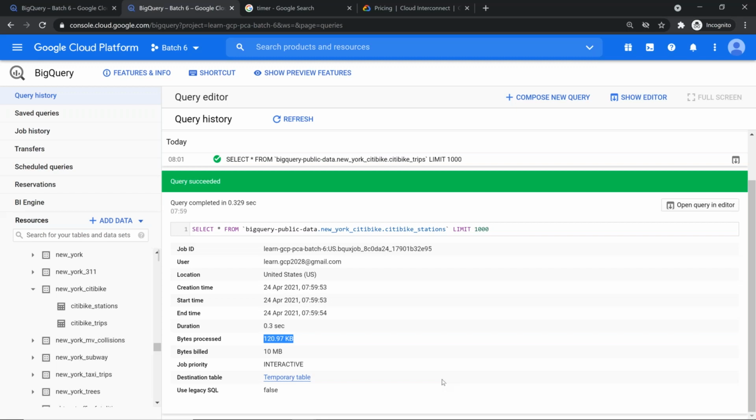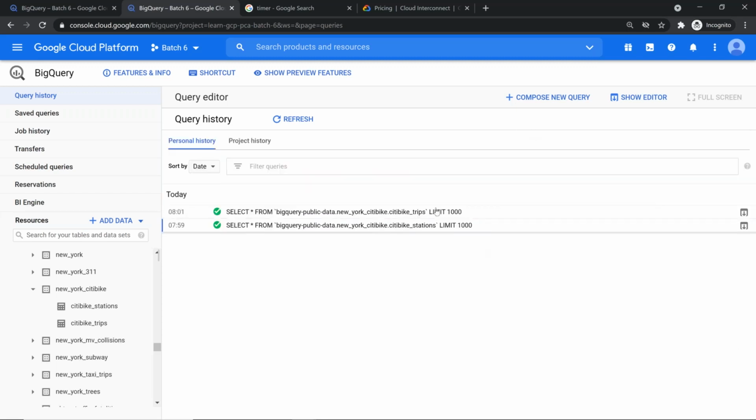But BigQuery charges you a minimum of 10 MB. Like how if you create a virtual machine and stop it within a minute, you'll still be charged for a minute. Afterwards, it's going to be per second. But 1 minute is the minimum billing for a virtual machine. Same thing happens to BigQuery. When you run a query, if it is less than 10 MB, you will still be charged 10 MB. So our data was less, so we still need to pay the 10 MB cost. So the bytes billed is 10 MB.